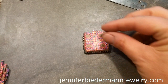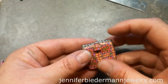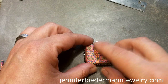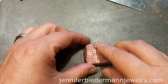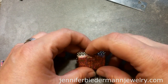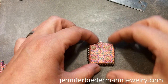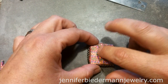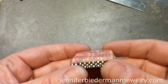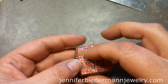I put my jump ring there, and I'm just going to put this piece right on top. And I'm going to center it and gently push. I'm going to gently push that in so that that jump ring is not going anywhere after it's baked. Now, you can push it with your fingers. Now you see, that's fine, but I would recommend you put the jump ring before that, but that's okay.